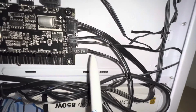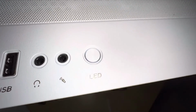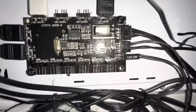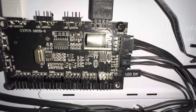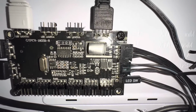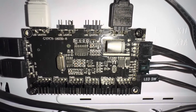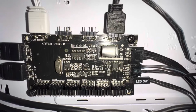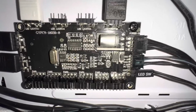Okay, this LED switch comes around here and ends up here. That's this switch here, so that you can click this and cycle through the default light profiles that came pre-programmed, so you can change the colors, make them rainbow, make them move around in different colors, or go to solid colors, fading colors, those kinds of things. It has a pretty nice selection of color schemes built right in that you can try if you just keep clicking, it'll cycle through all of them. And I don't know how many there are, but there are many.